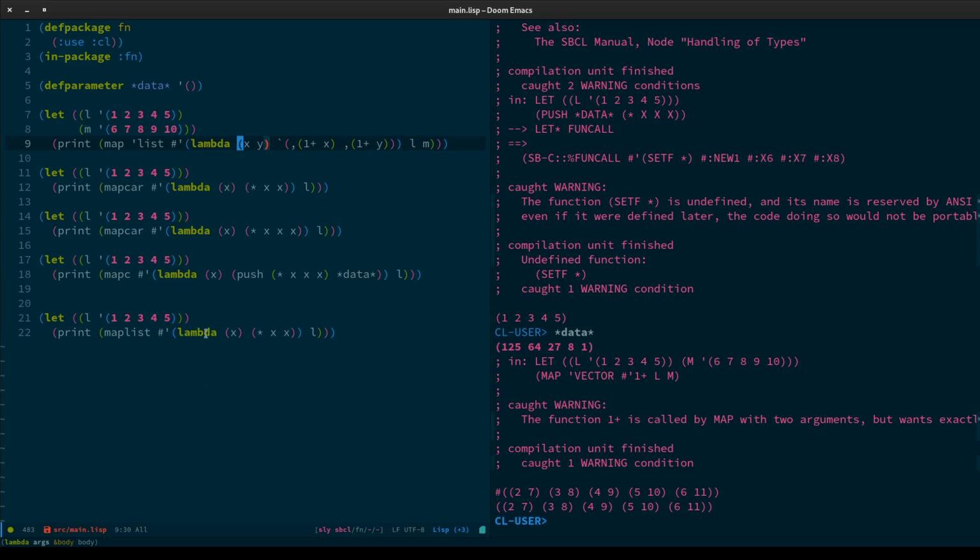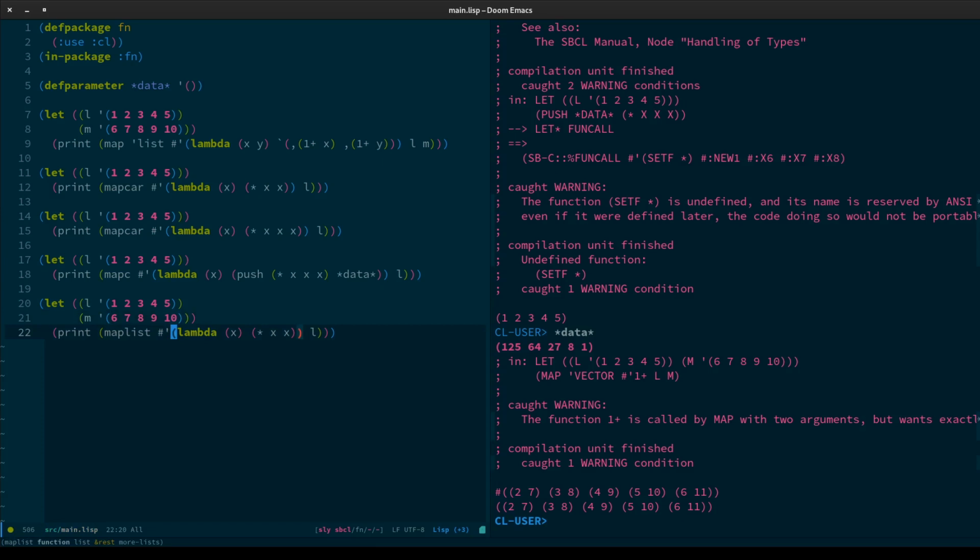The reason I bring that up is the examples in the hyperspec for maplist. They actually show this working with multiple things here. So we're going to say 8, 9, and 10. We're just going to start here with L, apologies.